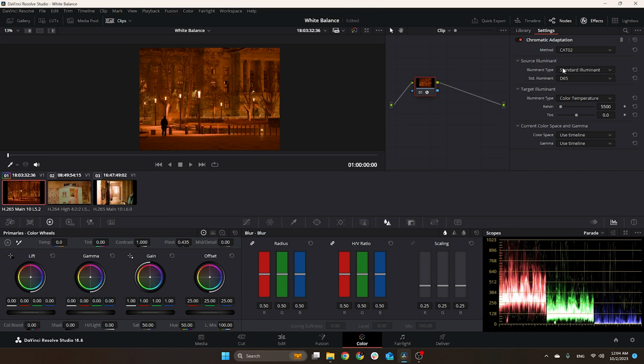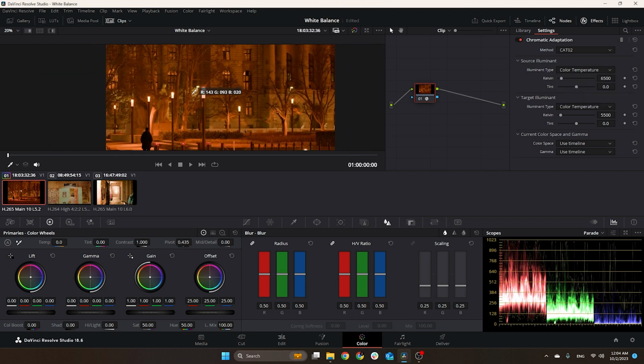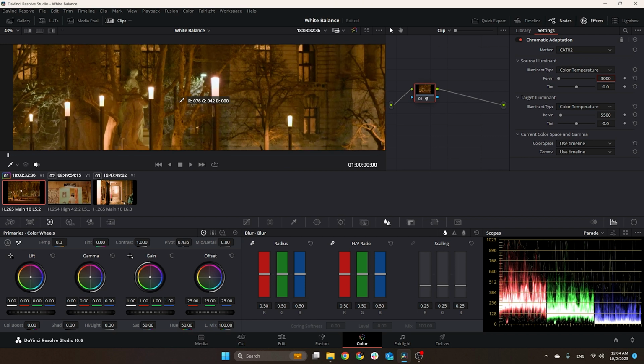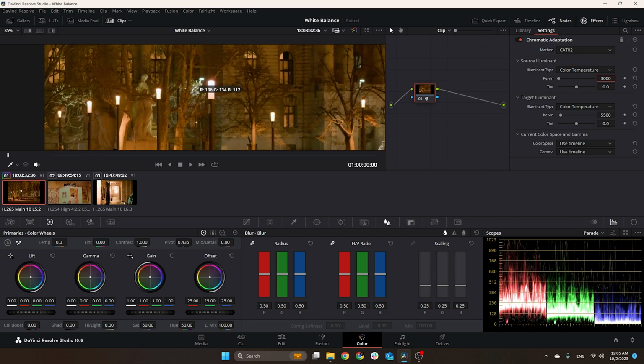So let's just come here now and finish the setup, which is we're going to choose again color temperature, and basically what would be the ideal white balance if I was here in the scene capturing right now to see it in a more neutral way. That would be basically with my Kelvin, like I said before, around 3000. And there you go.